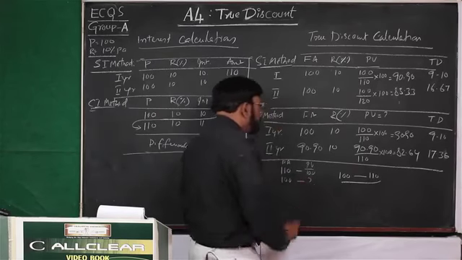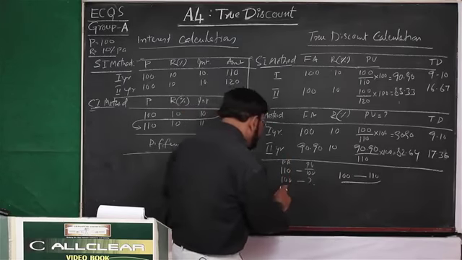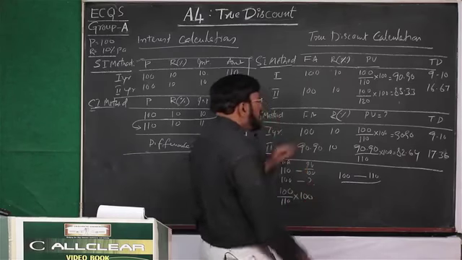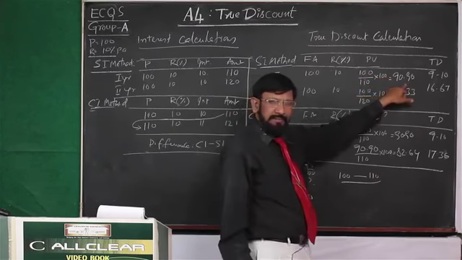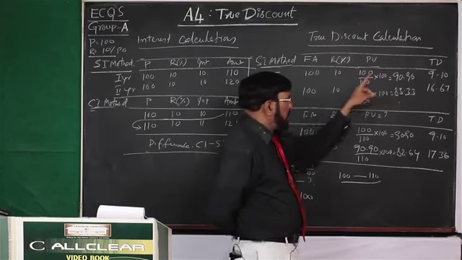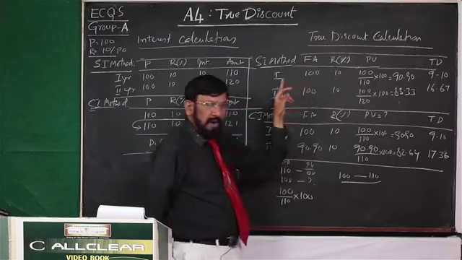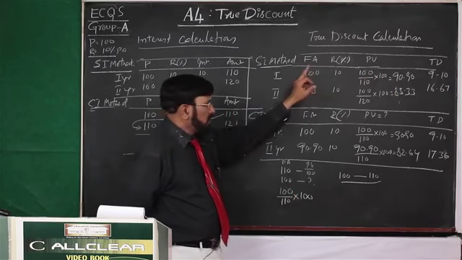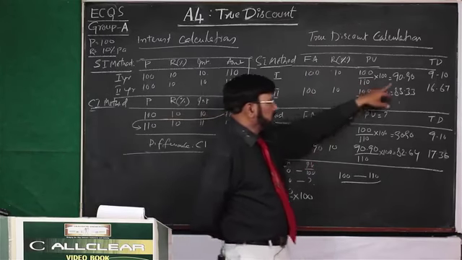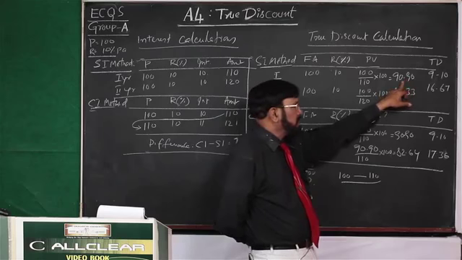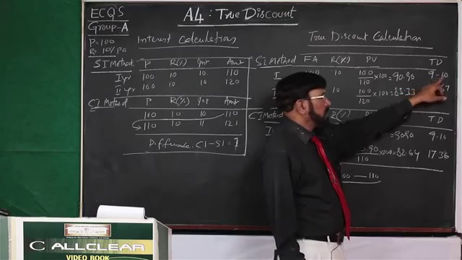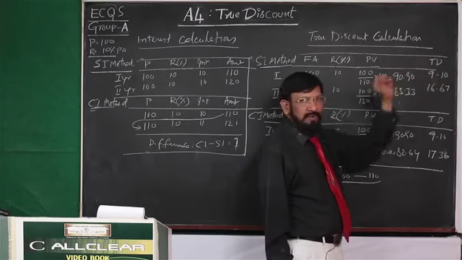Now here 100 rupees after 1 year you are going to get. So what is its value? According to that you calculate, then 100 by 110 into 100. That only I applied here. Then 90.90. Once again you understand. Today's value of 100 rupees, which is due 1 year later, is 90 rupees 90 paise. That is present value. So, 100 rupees is discounted by 9 rupees 10 paise. That is called true discount.